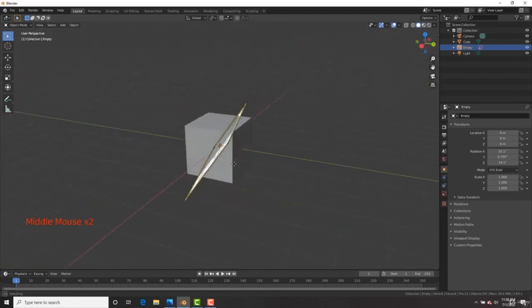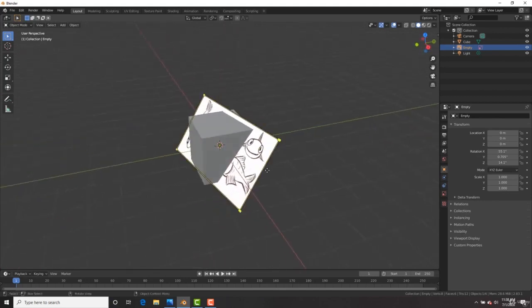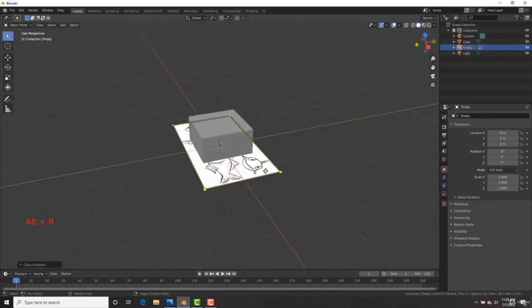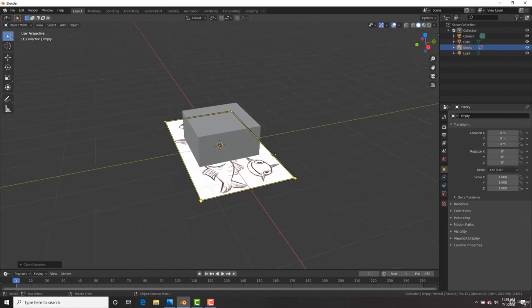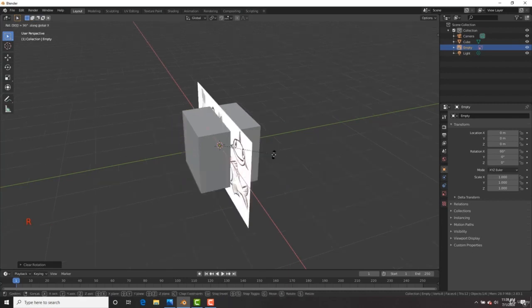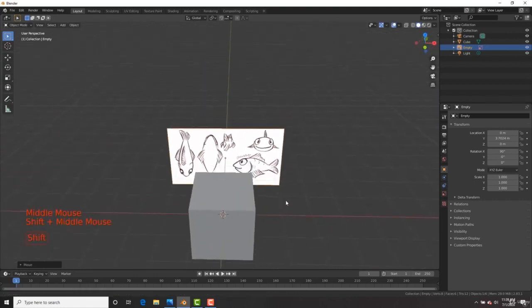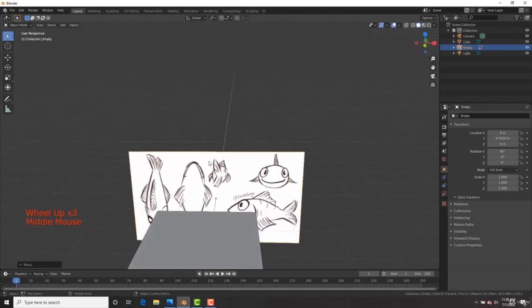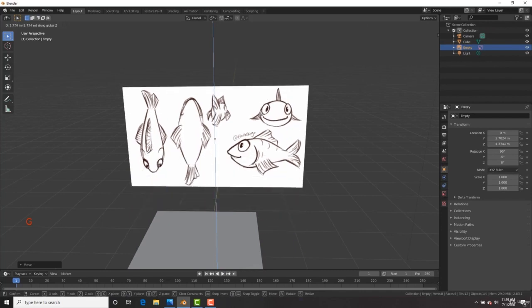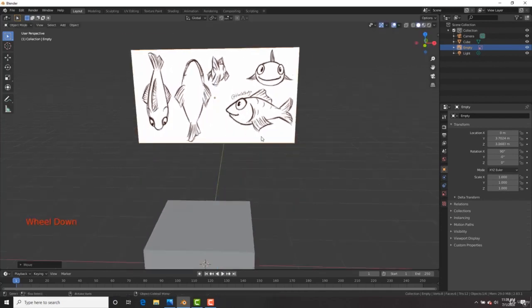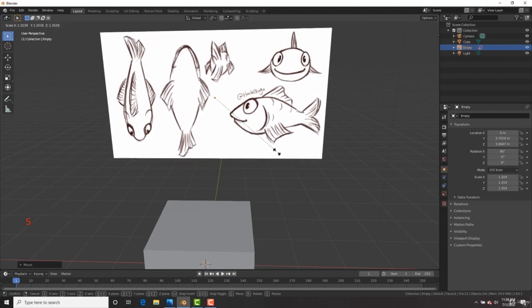Now, obviously the image is all crooked, which is definitely going to be a little trickier to sculpt. Let's hit Alt-R to clear the rotation of that. Now, what's cool about this image, let's hit RX90 to rotate 90 degrees on the x-axis so that's flipped correctly. I'm going to hit GY and bring it out. What's cool is that we have several different views of the fish. We have the front view, side view, and top view of the fish. So very, very cool. If I hit G and Z, let's bring it up a little bit, and then S to scale it up just a bit.